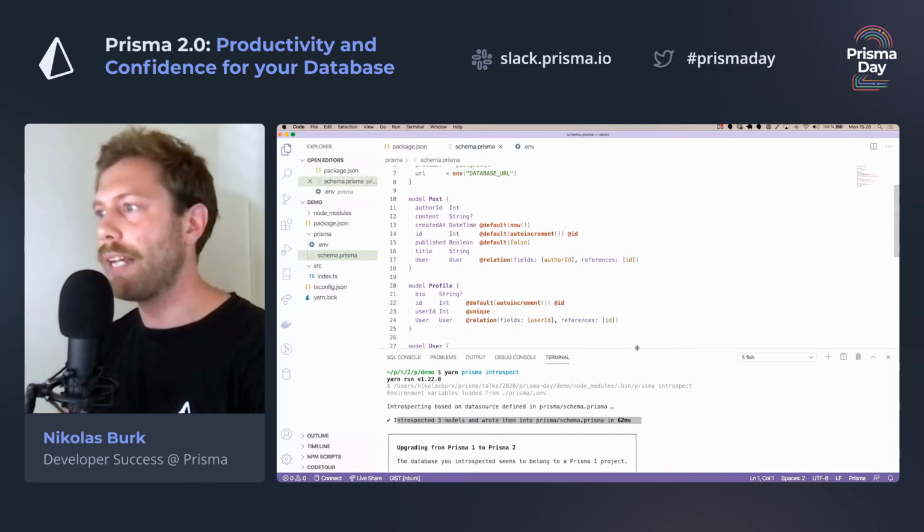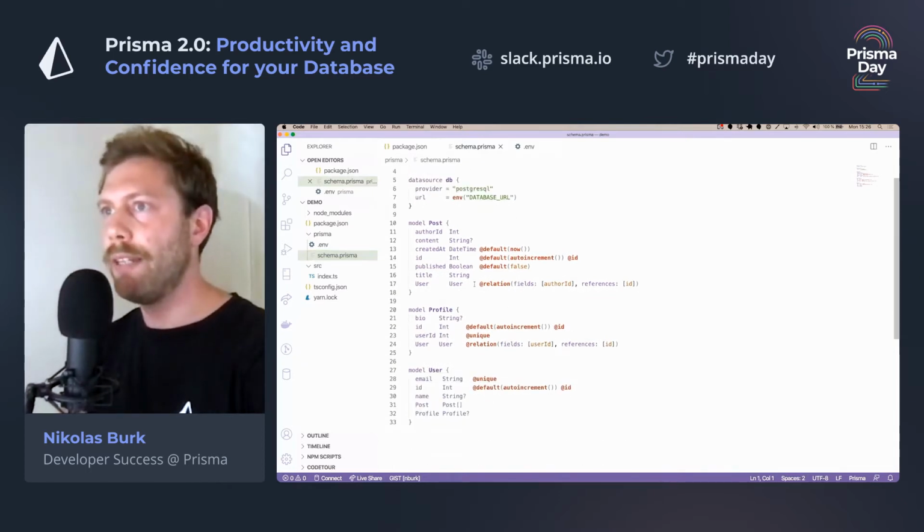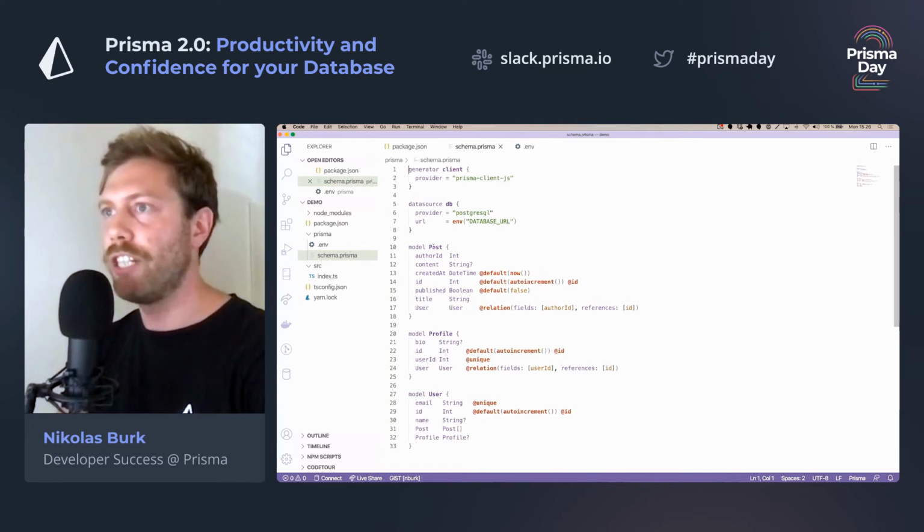So let's see what actually happened here. And indeed, we can see that this Prisma schema that was just empty actually now has 3 models inside of it: post, profile, and users. And these 3 models mirror the table definitions that you previously saw in Postico. And one thing to note about this Prisma schema is that whatever you see here will determine the names of some of the queries in your Prisma Client API.